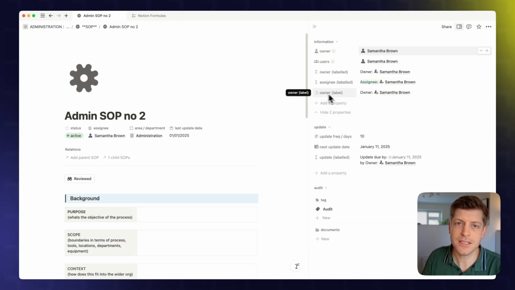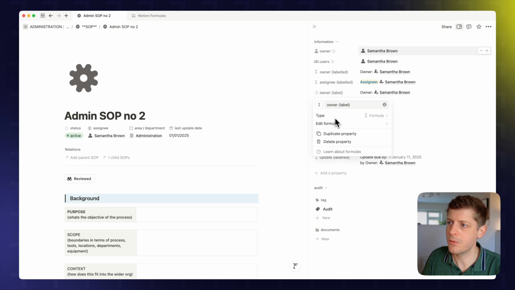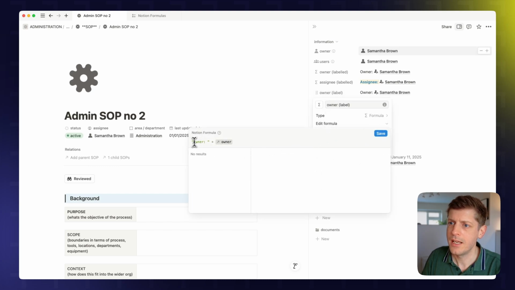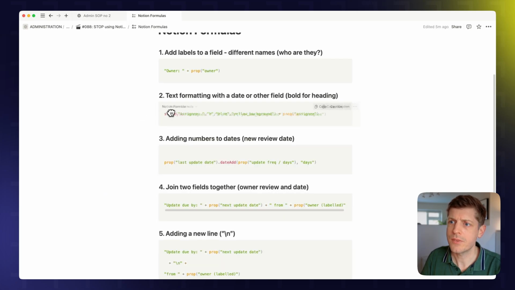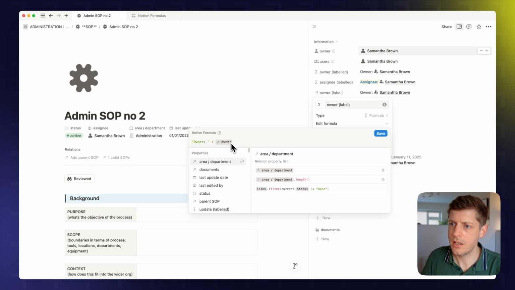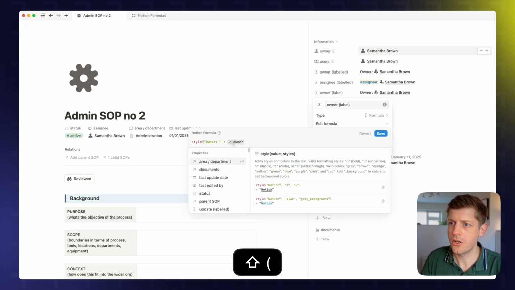Next up is we want to go and format our text, and we can do this. We can do colors, we can do bold, italics, we can add a colored background just to add a little bit more clarity. Go into the same property, so let's go edit property and then formula again, and at the front we're formatting this owner text, so let's go and make it bold. We want to go and add style, then we select the property, and then we add the specific elements. So just to keep this really simple, firstly, we'll just go and type style and then close the bracket.